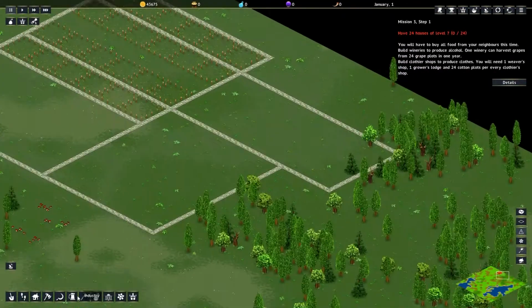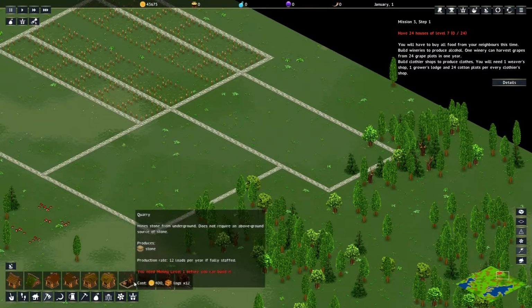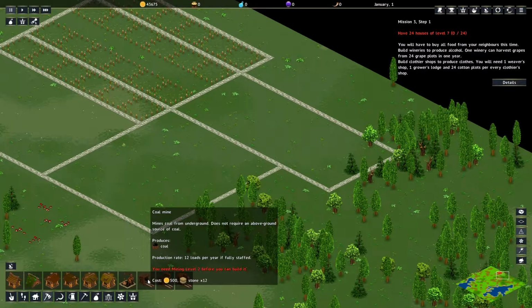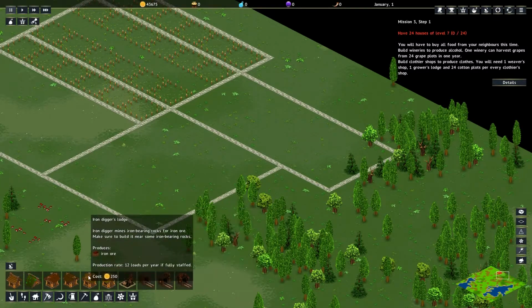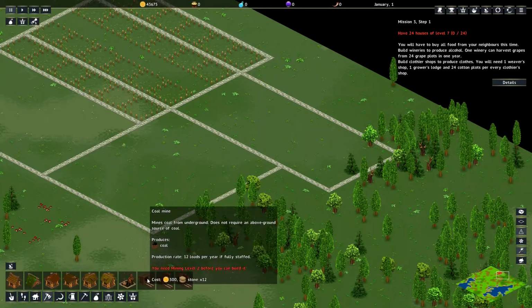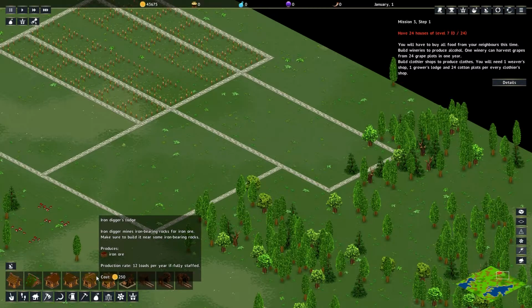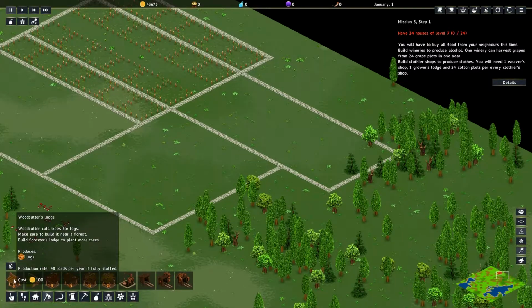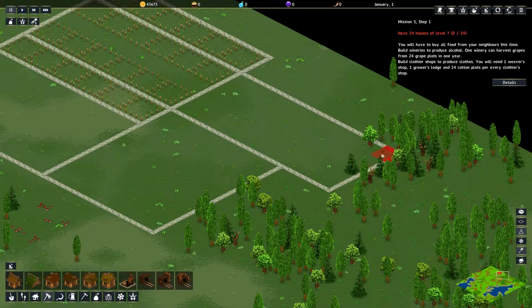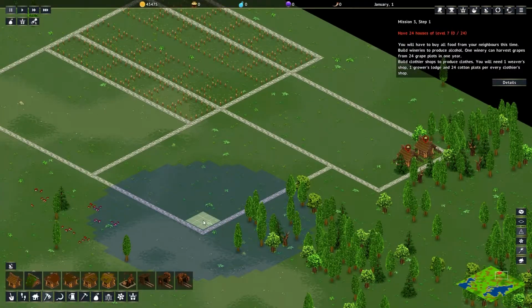Okay, so the first thing we need to do, oh my gosh, look at all these gold diggers, iron diggers, coal diggers. Quarry, mine stone from underground. Coal mine, 12 loads per year, 24 loads per year. You need mining level 1 before you can build it. Oh, okay. So you have to do these before. I do like how there's a leveling aspect of this thing. We're going to go ahead and put 2 of these here. And then the Forester's Lodge, we're going to put 1 here. At least 1.